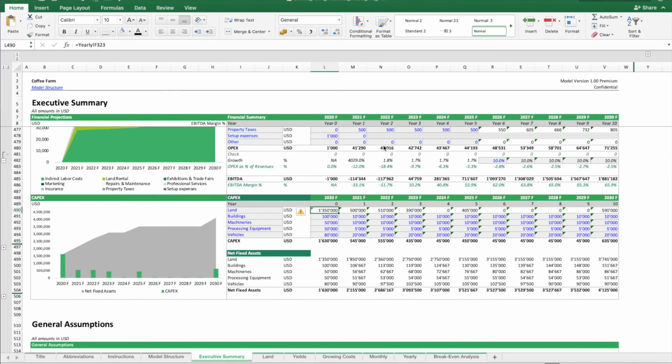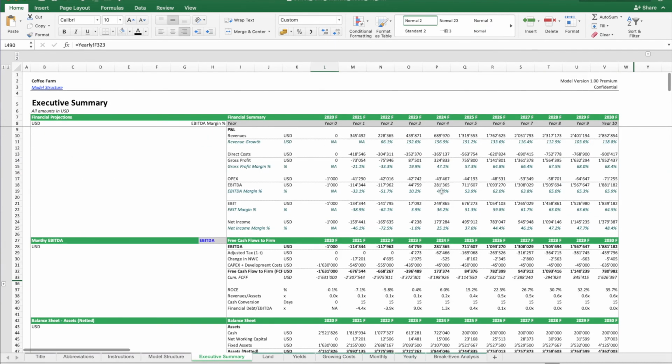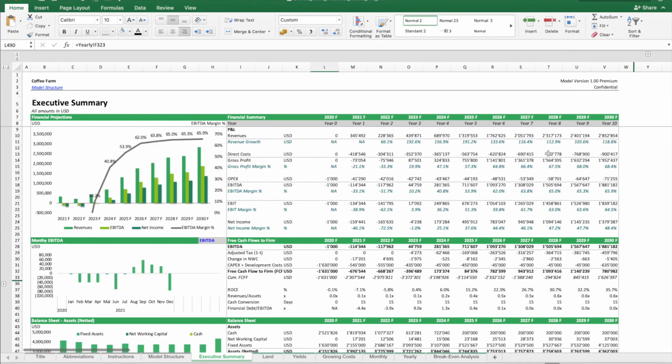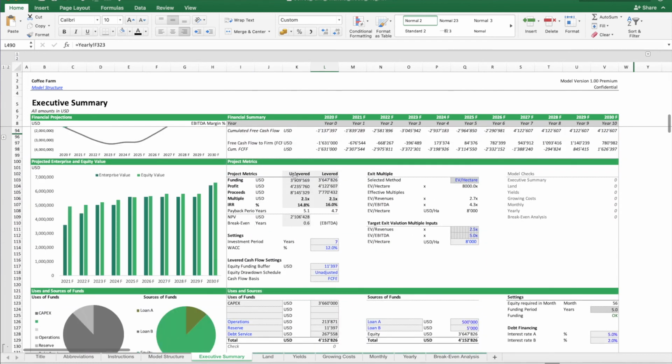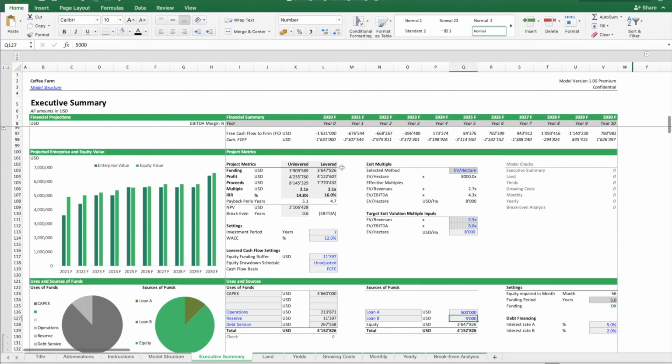Then what we need to do is to go back and prepare an executive summary, which basically summarizes all the financial schedules and then calculates the project metrics. We want to know if you do this project without using debt financing, what will be the expected IRR, project payback period, expected profits, all this we want to know. And if you use debt financing, if that changes the feasibility a bit. So these figures, they all need to be in a comfortable area so that the feasibility of such a project is given, and so that the return compensates for the risks.